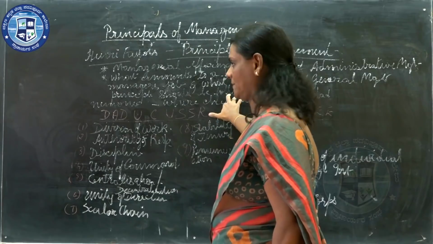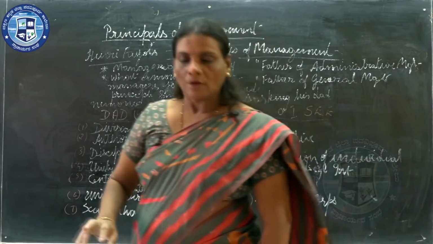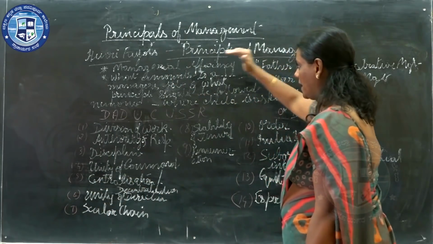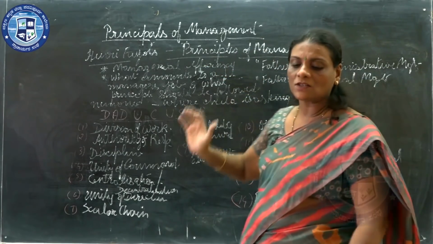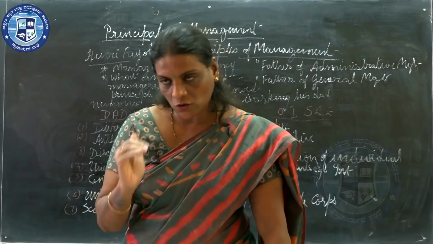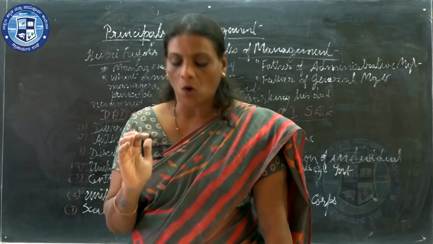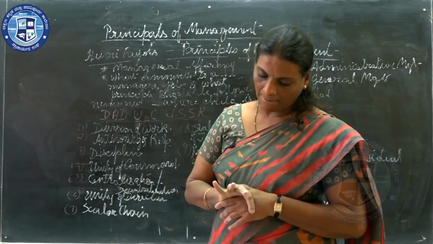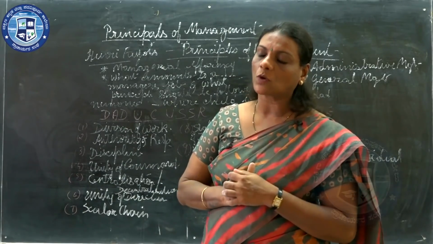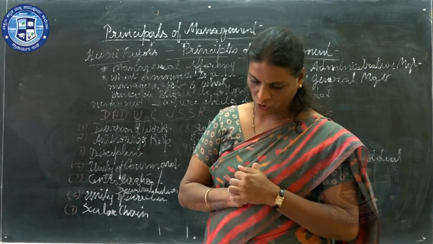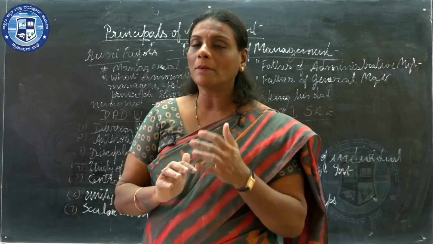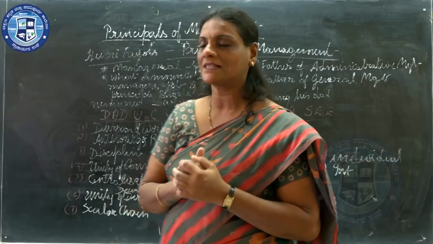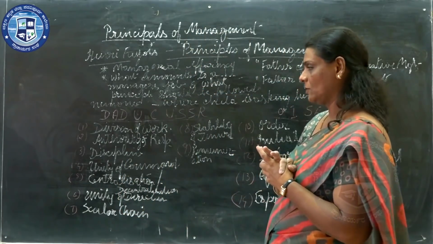will be following. Okay. So, we refer to Henry Fayol as the father of administrative management, and he is also called the father of general management for his contributions in the field of management. Students, you might find it difficult to memorize all the 14 principles laid by Henry Fayol.